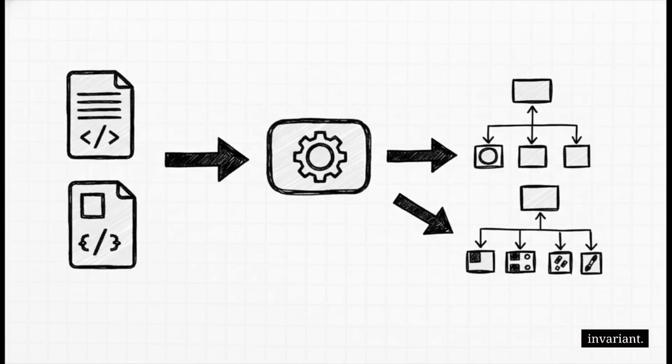It all kicks off with parsing. See, the browser gets these raw HTML and CSS files, but as plain text, they're not very useful. So it has to convert them into these tree-like structures that it can understand. First, you've got the DOM, the Document Object Model. You can think of this as the skeleton of the page. It represents all the content and its structure. Then it creates the CSSOM, the CSS Object Model, which represents all the styling rules, kind of like the clothes that skeleton is going to wear.